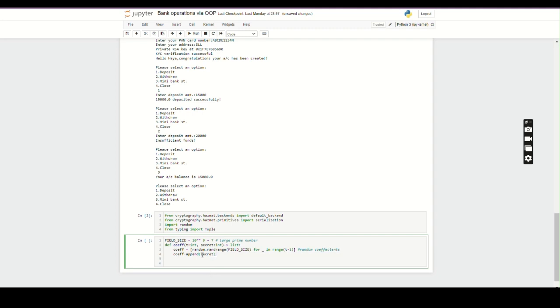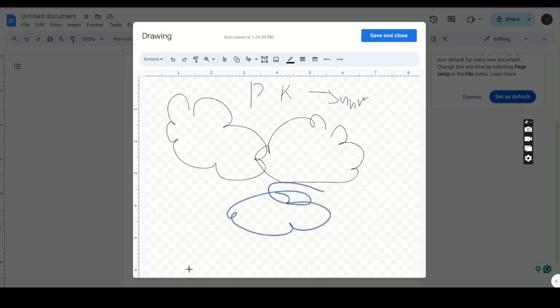This secret is going to be the last coefficient. I would not say coefficient, it's going to be a constant. It's not going to be with any x value, it's just going to be added at last as a constant, like ax plus b, where b is a constant. Usually when we write x square plus x plus 1, that 1 is the secret.